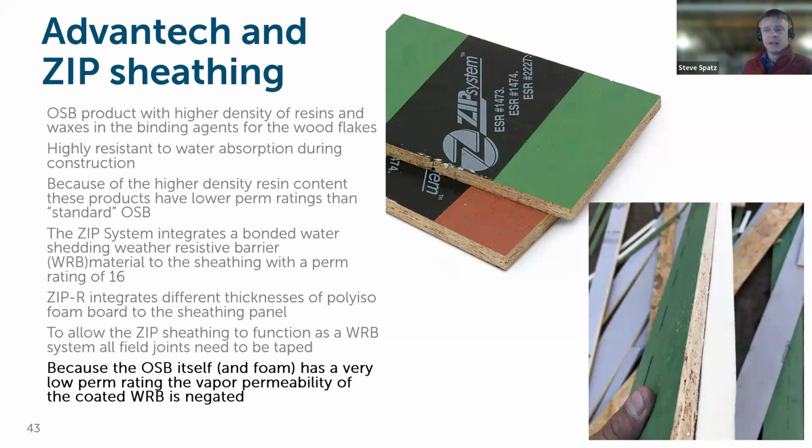Because prior to that, you'd slap up the OSB or whatever you were sheathing the house with, and you didn't tape anything, and nobody paid attention to the gaps between the different panels of sheathing you put on the building. We had some really leaky building assemblies as a result of that. So this is a product that allows both of those processes to occur in one shot, but at the same time, it has very little capacity for vapor transport. So there's not a lot of drying capacity through Zip sheathing to the exterior.